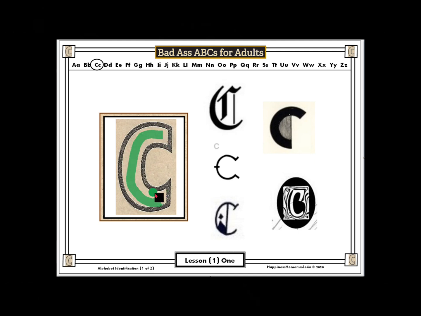So let's look for this shape. Here it is, starting at the top and going around. See how, here's the tippy top, but it's a little bit more than that. And our lowercase c, thankfully C is one of those letters that has the lowercase as the same shape. Come here and go around, all the way around.